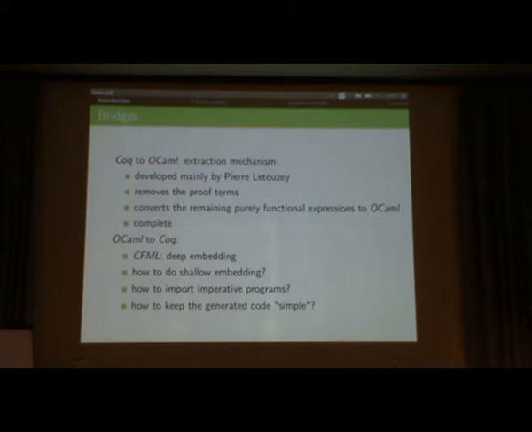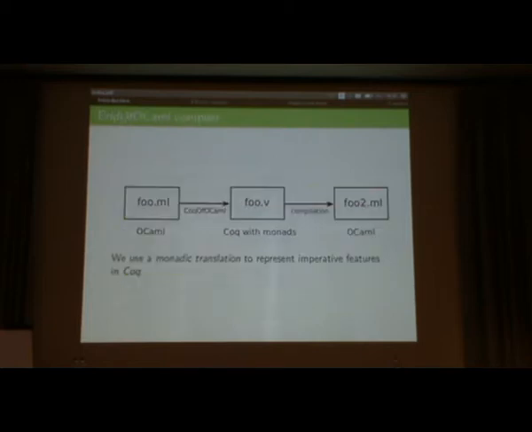And the main questions are how to import imperative programs and how to generate a simple code, which can be read by a human. So I have rewritten the OCaml compiler. It takes a foo.ml program, imports it to a foo.v Coq program with monads to represent the effects.